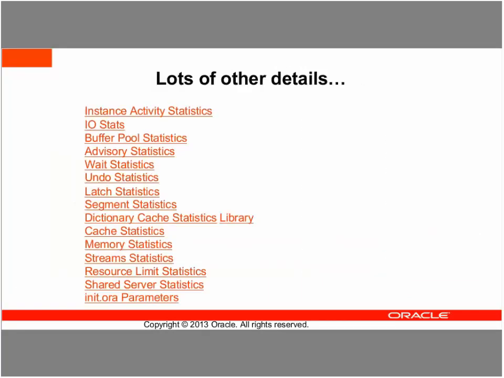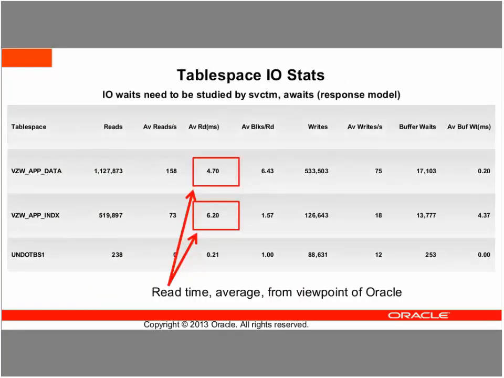Tons of other activity. You also see tablespace I/O stats. Bear in mind, when we look at that response model, when Oracle makes an I/O call, we get information back from the operating system. Actually, we measure elapsed time from the time we issue an I/O request to the time we get the information back. That is our average read time. What it doesn't tell you is what happened at the device level. At the device level, you also have the response model of service time, where you've got the head moving and getting data and cylinder spinning and so forth, versus queuing, time waiting for the request, because you might have a very congested device and the controller is very busy with a lot of requests queued up.